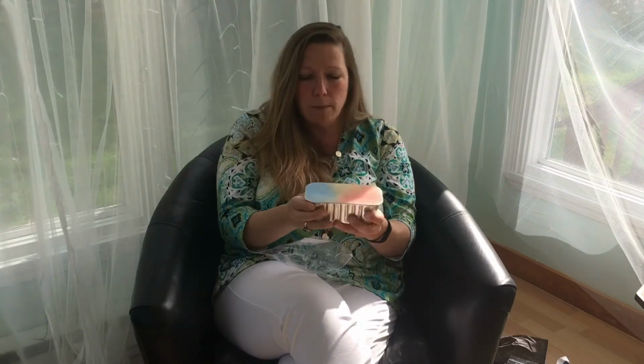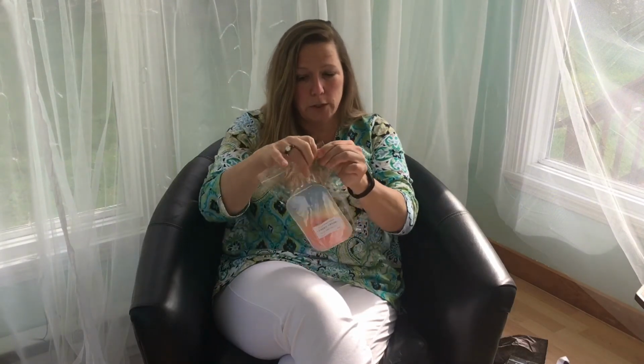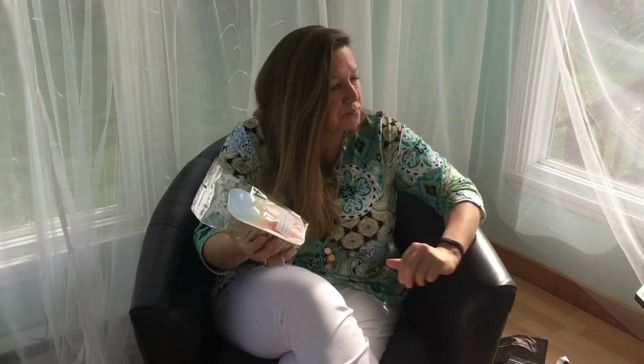It comes in this little plastic bag, which stores it, keeps it fresh until you decide to cut it. When you decide you want to go ahead and chop it up, isn't that pretty colors? You're just going to pop it out of the aluminum container, chop it up, put all your pieces right back into this bag for storage. You don't have to move the labels around, anything like that. Perfect size. So this is the size of our mini loaves. They range from about 12.5 to 14.5 ounces of wax.